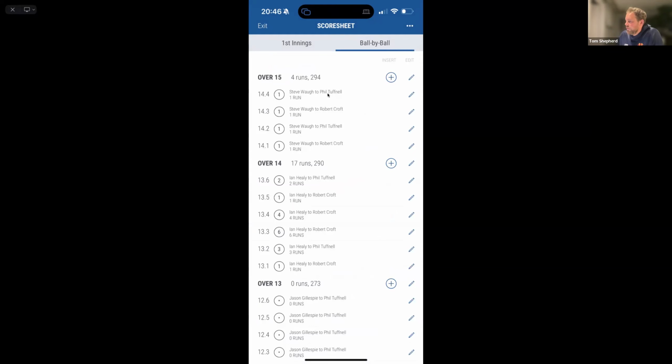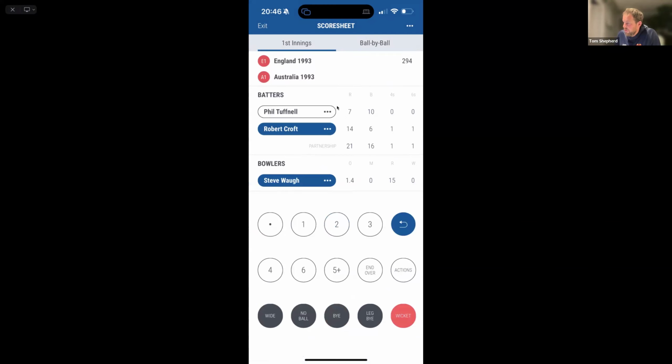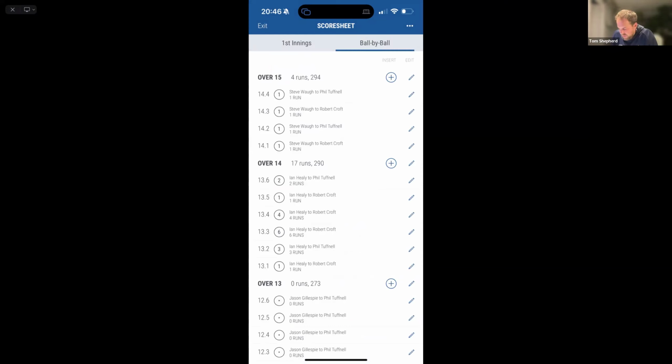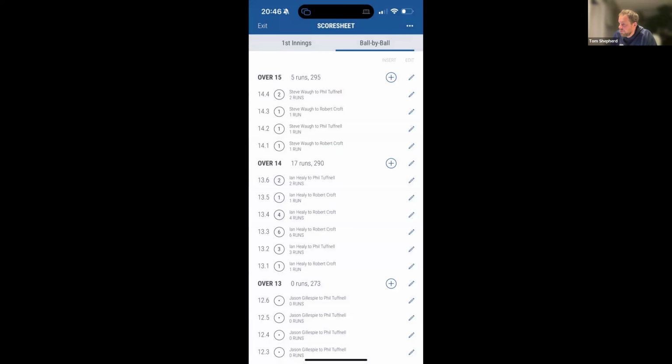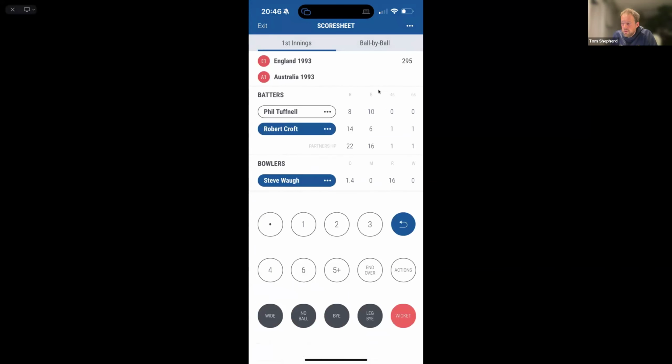In fact, can you see that last one? It was a 1 run by Phil Tufnell. So Robert Croft should be on strike. Well, he's on strike, but actually it should be a 2. So let's change it to 2. Should put Phil Tufnell back on strike. I bet it won't. There we go. See, I know this glitch, and that's one that you've got to watch out for.